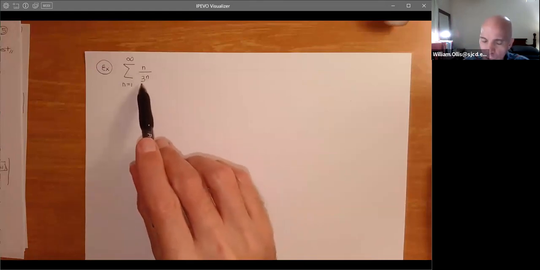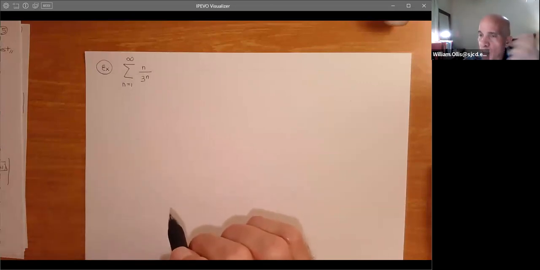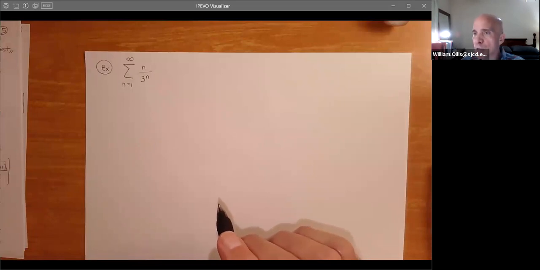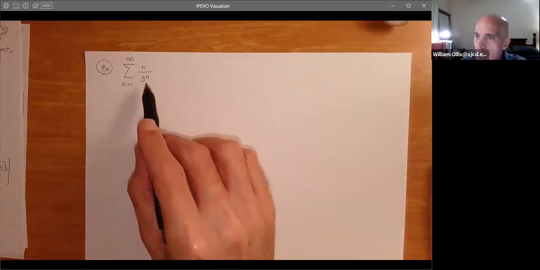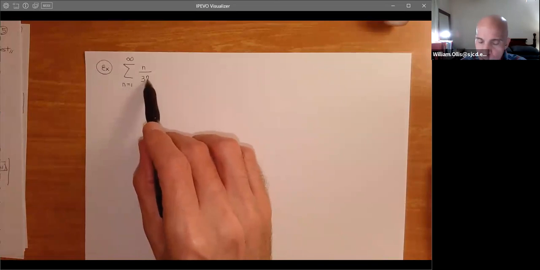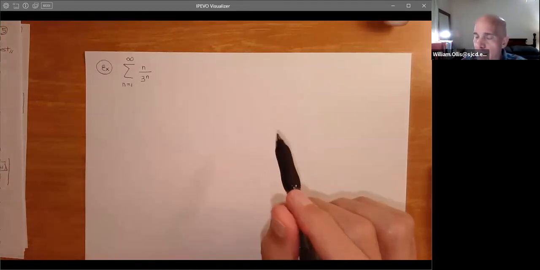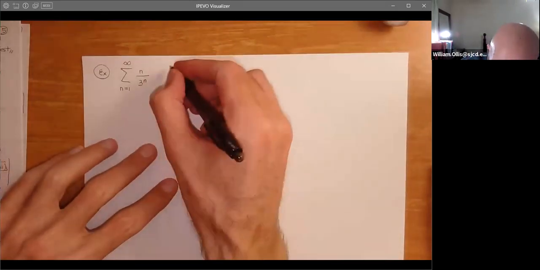We're kind of thinking, you know, the 3 to the n, it doesn't matter if we get a 0 limit with the nth term. That doesn't matter at all. That says nothing about convergence. But we're thinking, is this going to get small enough, fast enough, so that the actual series converges? And so, because we now have the root test and we've got this nice power 3 to the n in the denominator, we're thinking this would be an excellent application of the root test. So let's see that.